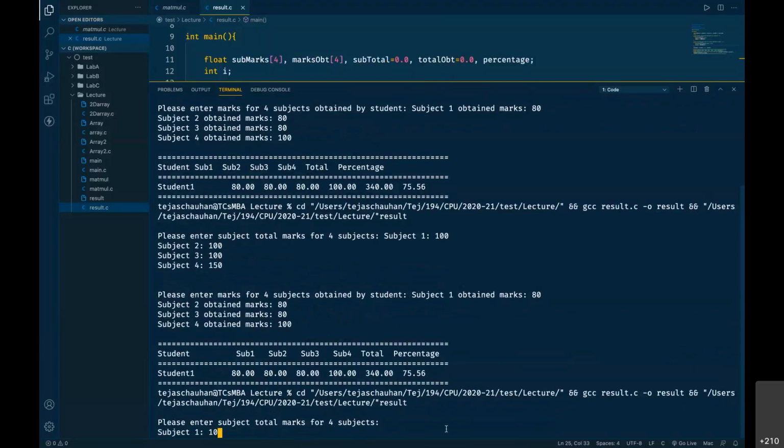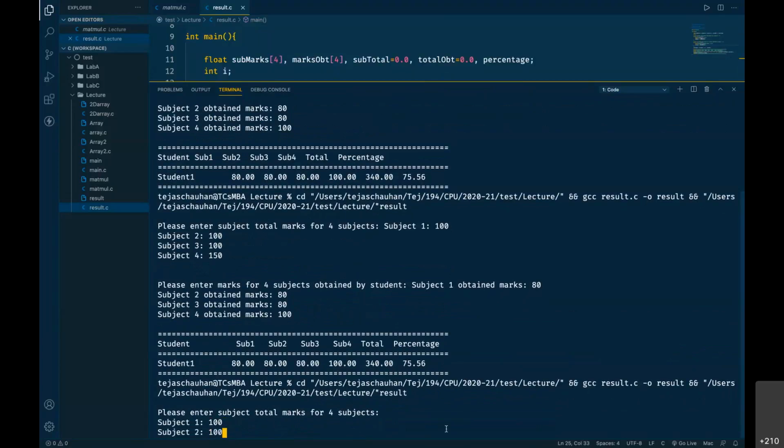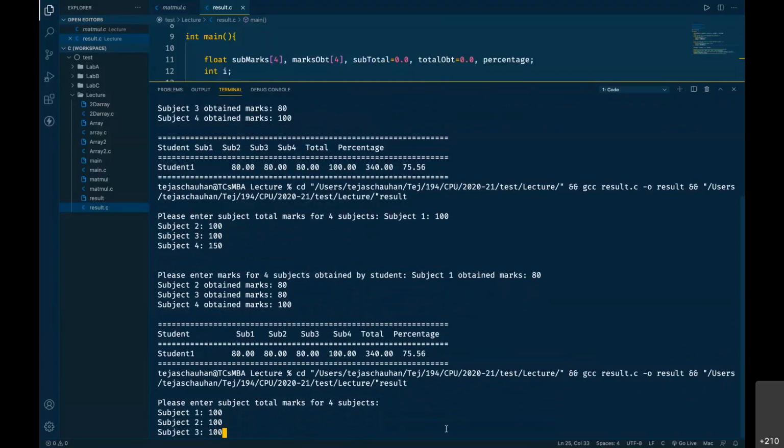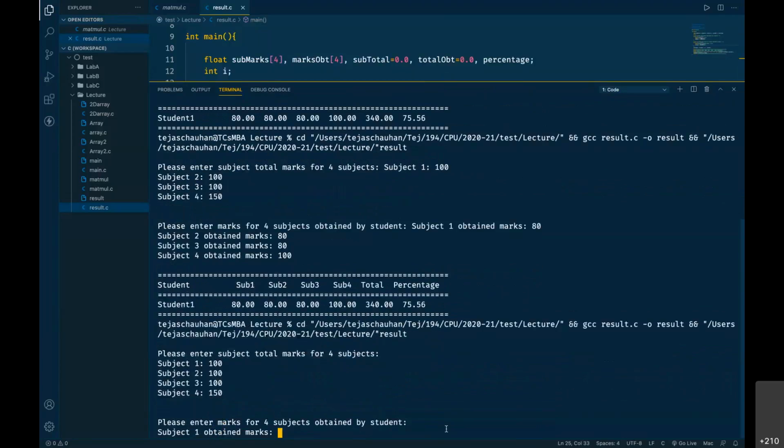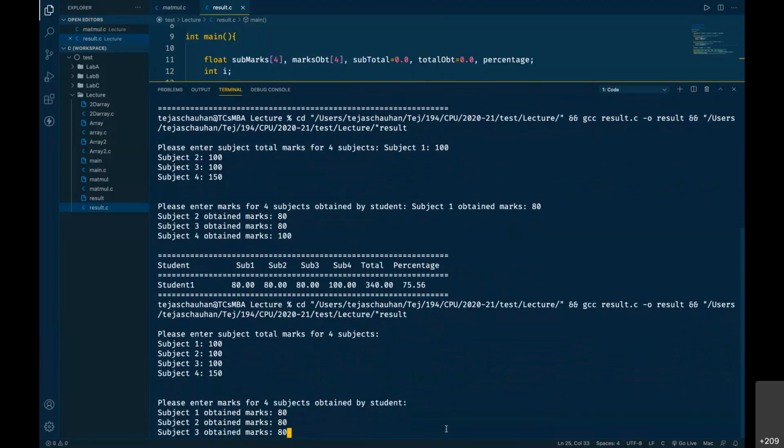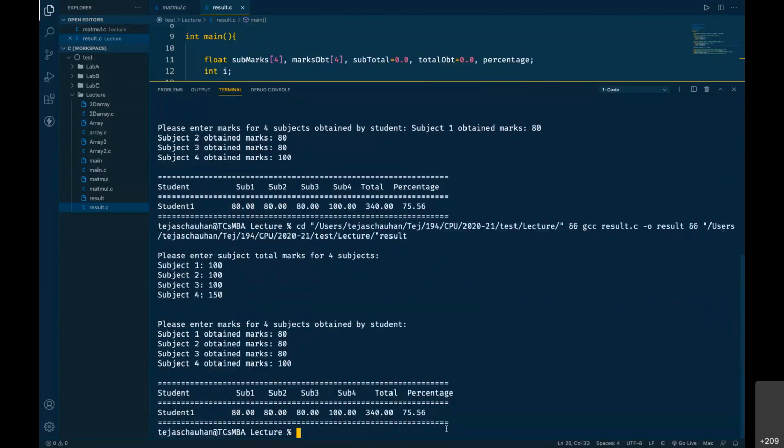So 100, 100, 100, 150, 80, 80, 80, 100. Oh, again mess up with space. Well, one space less and it will be okay, right? But this is how you can try around and you can print it.